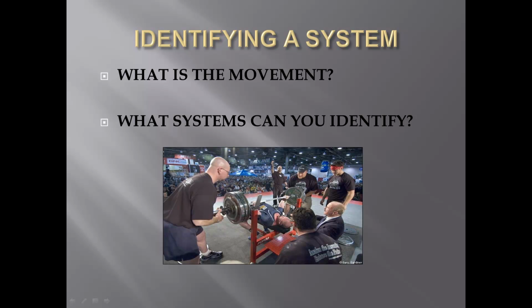So you can see how we're going to look at all these things to identify a system, identify what plane of motion it's in, where the axis of rotation is, and what type of movement it is: flexion, extension, abduction, adduction. This is why you have to know all the systems, all the planes of motion, all the axes of rotation, and also what type of motion it is.